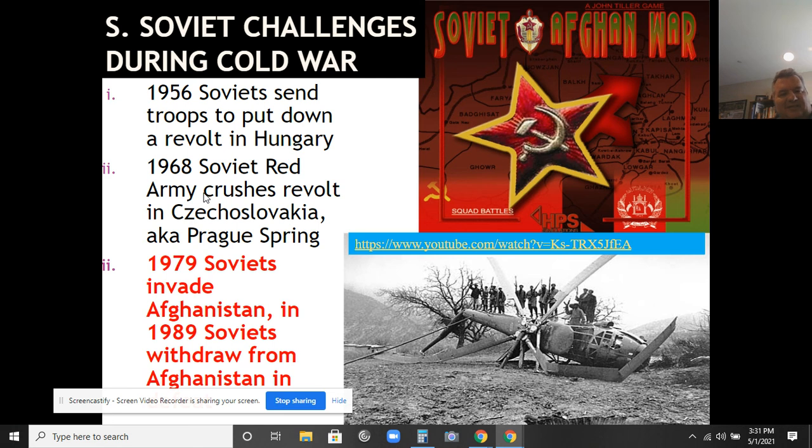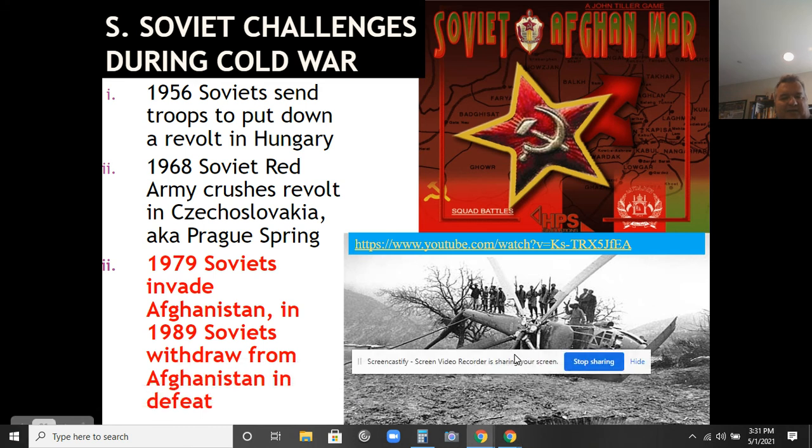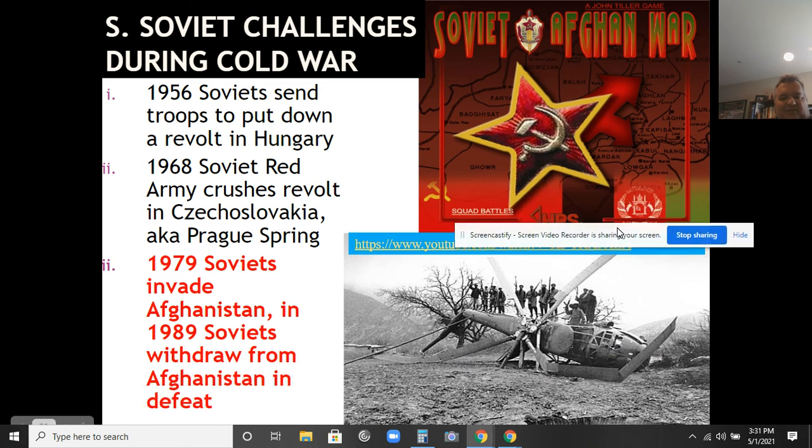In 1968, there's a Velvet Revolution where a bunch of students rise up in Prague, or I think it was Prague Spring. Maybe it's not the Velvet Revolution. Anyway, the Soviets send in the tanks again in Czechoslovakia. And in 1979, the Afghans are rebelling against Soviet influence, and so the Soviets send in troops. And after a 10 year conflict, the Soviets withdraw in 89 in defeat. Well, lack of victory. So I consider it a defeat.